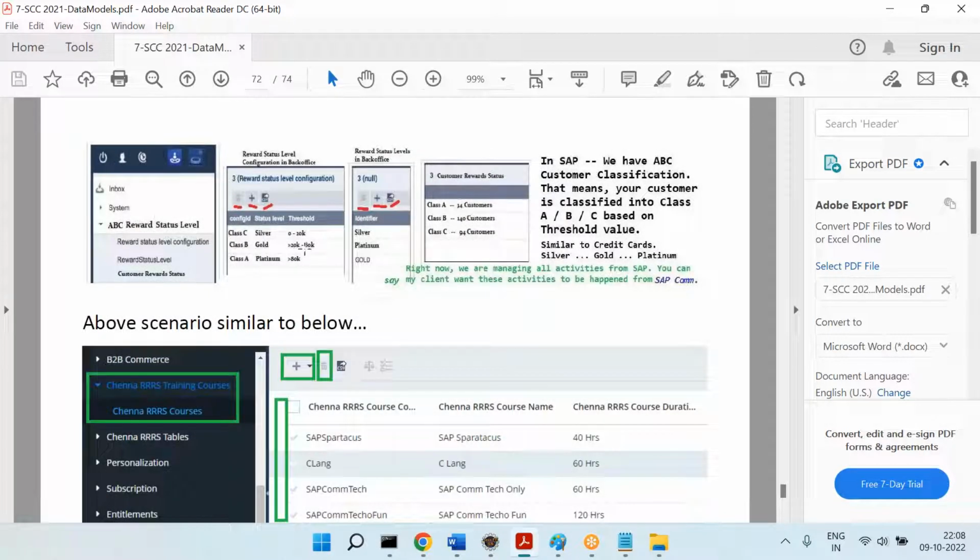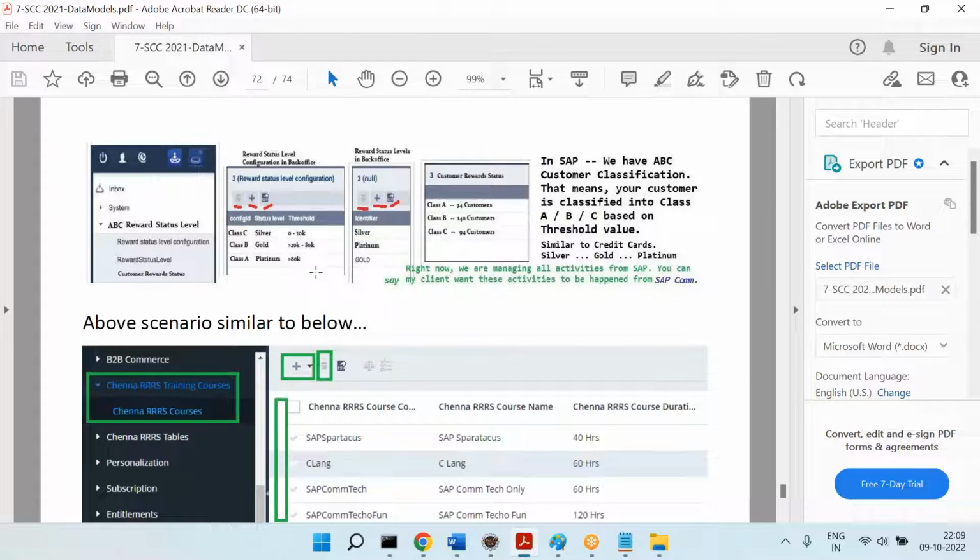The scenario is, in the SAP system, customers are classified into 3 types. Like when you take a credit card, you have credit card types. When you take the first time credit card, you will be what? Silver, gold, platinum, right? Something like a silver card. So based on the usage, the amount, and the history, they will convert you to gold. Then based on the usage and history, they will convert you into platinum. So similarly in the SAP system also, you have a customer classification.